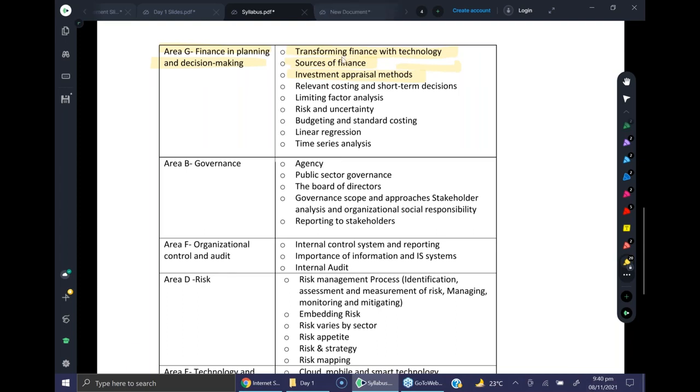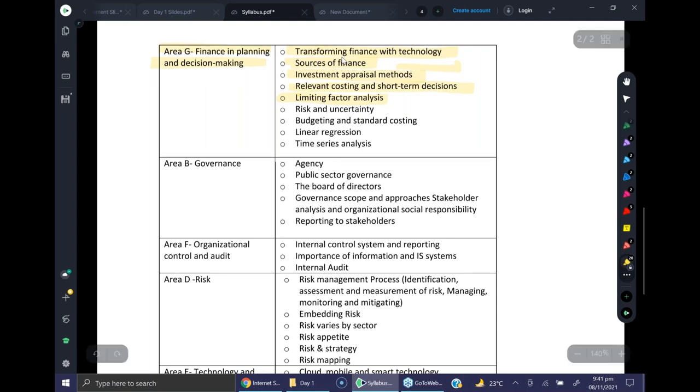Relevant costing and short-term decisions. There was a very specific question on limiting factor analysis and relevant costing in the September 2019 past exam, where some key calculations were to be done to justify your case because the financial aspect was needed. However, it was not just financial, but also other non-financial aspects. But I'm just saying that if you cover this properly, because you have time, you will be more comfortable with the idea of the exam overall.